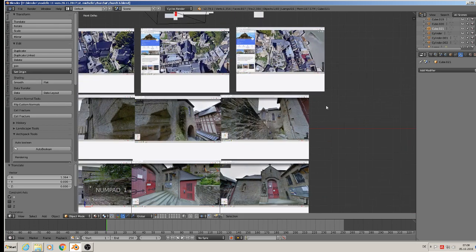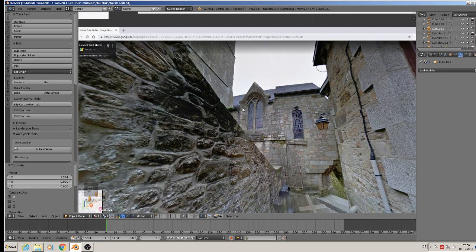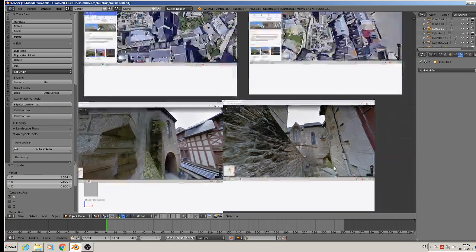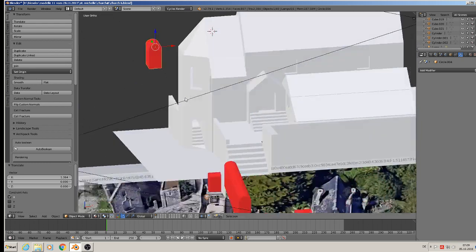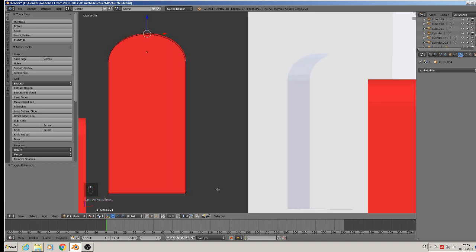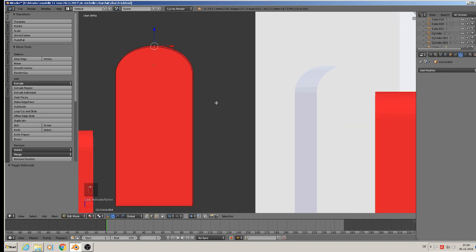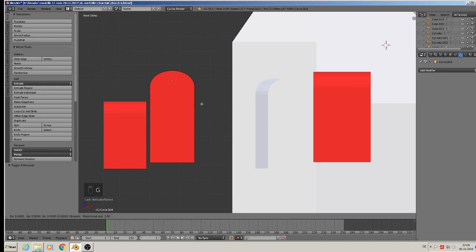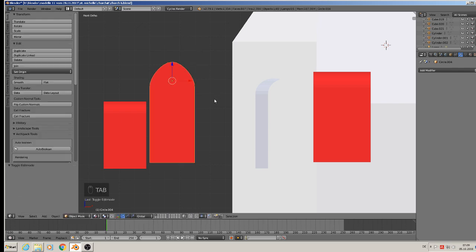So I must look again which type of window that is. A huge one with a not round one, with a more tipped one. Okay. So it's like that, but a little bit more come out in the middle. So we take that edge there and take your proportional editing connected. Then we grab set and roll the middle mouse button to get the influence area. You see this circle there, that is the influence area, how much we take with us, how much is influenced by that. Then you can handle how round, how it should look. And I think that is good.